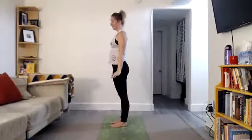Inhale, arms with the ears, lift up. Exhale, arms down. Beautiful. Come to the middle of your mat for our hip opening series. We will flow tree pose to toe stand with some fun variations.